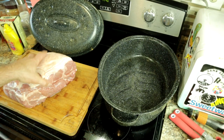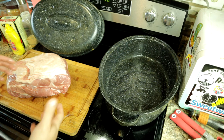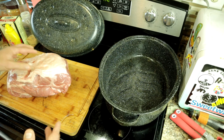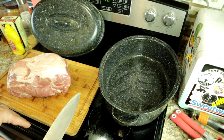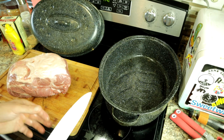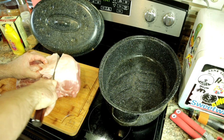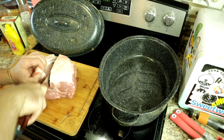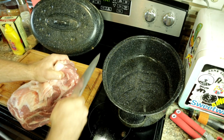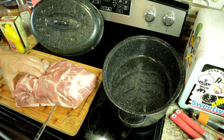First things first, we are gonna have to cut this up. We want to cut it into about fist-sized pieces. You don't want it too small, but you also don't want to leave it whole or it'll take forever. This is a trick to cooking it in an oven where it's only gonna take you a couple hours. Use a knife that you don't care about — don't use your most expensive knife. Also don't use a knife with a really thin blade because there are some bones in here and you can chip your knife. So use a cheaper knife or your knife that you normally use for things like this. There's a bone right here, so I'm just gonna cut to the bone and then cut this in half.